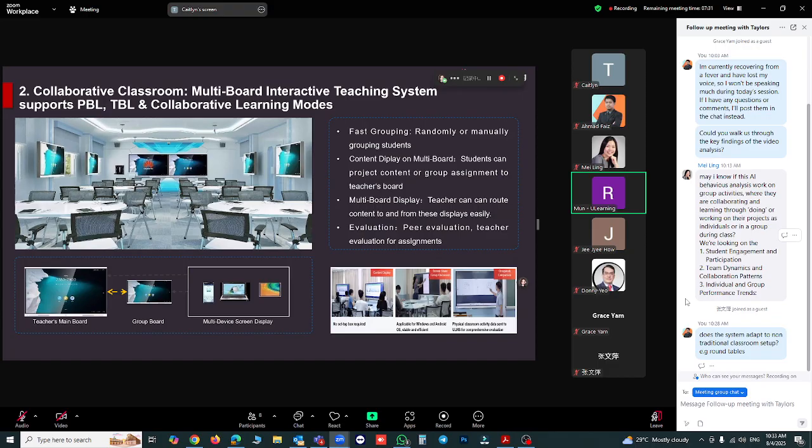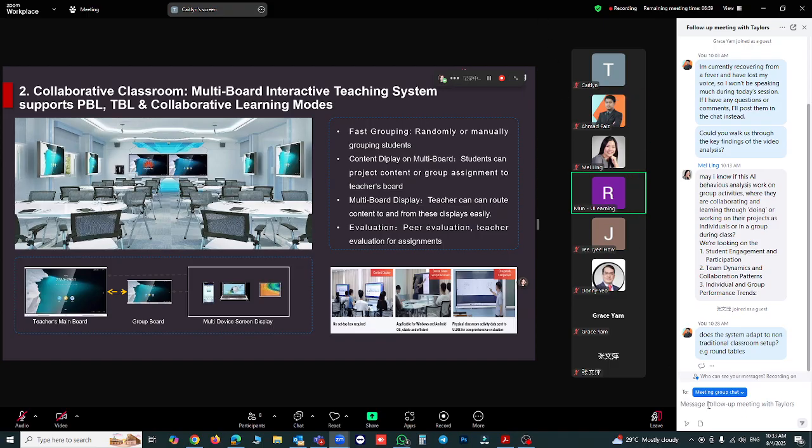And you can see over here that students are all sitting in groups, and we have a recording classroom. We have the functions of the lecture capture management system to record the class session, and at the same time, the AI analysis to analyze the class session as well. So the short answer is that for this kind of teaching and learning scenario, our solution in general, the multi-board interactive system, can fully support this, and the AI analysis can also support it.